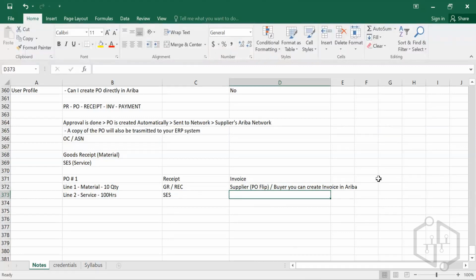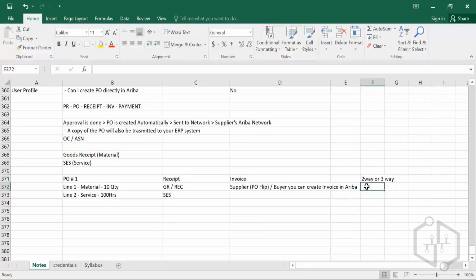Here, when you're doing a 3-way match or 4-way match, so, sorry, 2-way match. Do you know what is 2-way match or 3-way match? 2-way match in the sense, suppose an invoice is presented. In 2-way match, the invoice will be verified against the PO and if both are matching, it will go ahead and make the payment. That is 2-way match. If it is a 3-way match, then the invoice will be verified against the receipt and against the PO. Both have to be matched. If there is no proper receipt in the 3-way match, the invoice will fail, saying that sufficient receipt has not been done. So these are all possible.